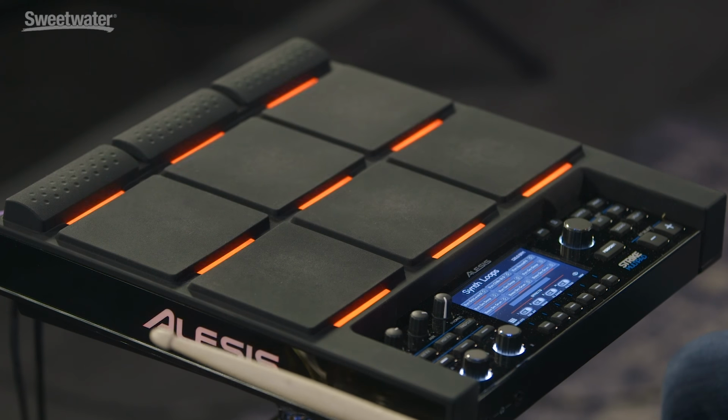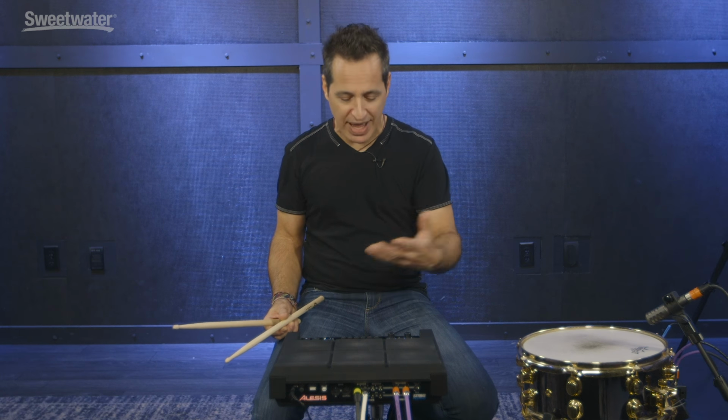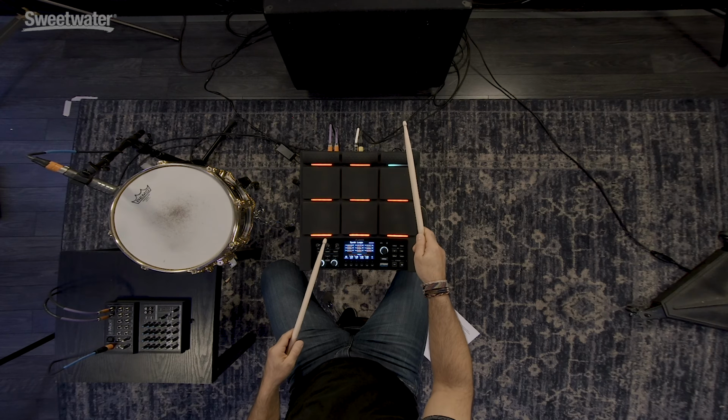We talked about loops inside the machine that come in the box. You can set up different loops on each of the 9 pads. So if you have a particular song in your performance, it's very easy to have different loops throughout the song mapped through the 9 pads. This particular kit's called Synth Loops. It just has different synth loops on all the 9 pads, hence the name. Here we go.